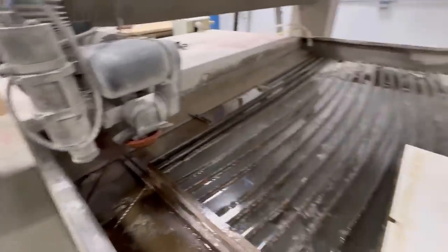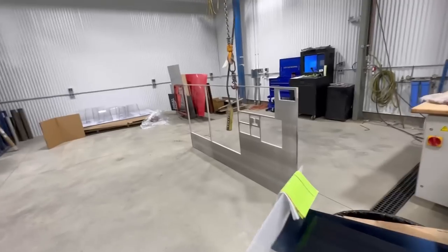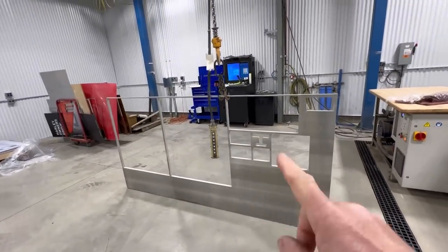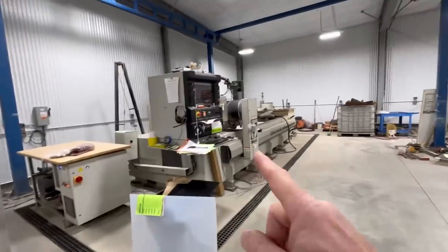There's the water jet head. Here's the table, a pretty large machine. They put 4x8 sheets of anything on there. That's a piece of aluminum that they've water jetted different shapes out of. Plastic, aluminum, steel, wood, this machine can cut it.